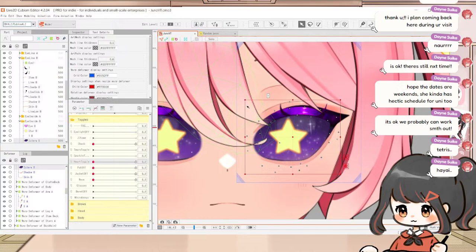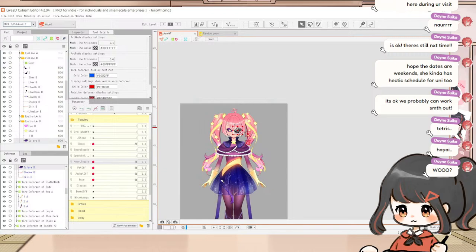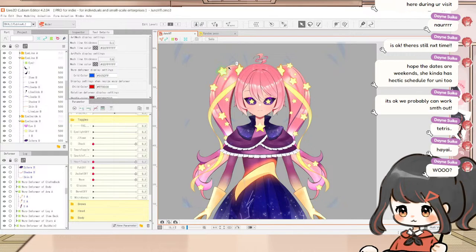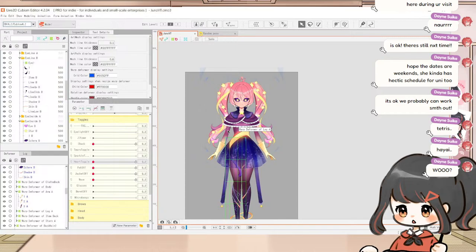Yeah, hi. Well, it's just because if you can see here, a lot of the model is asymmetrical, even in the drawing. So I don't actually have to separate a lot of the deformers. I can just create one for this side and then I'll just copy it after I create the physics.